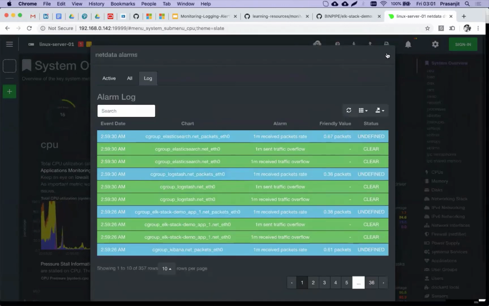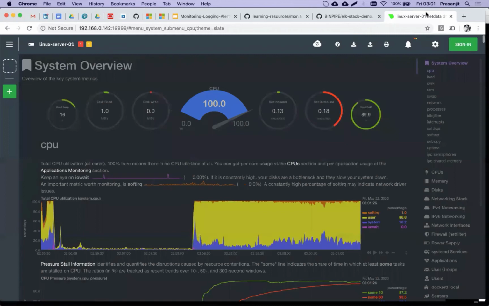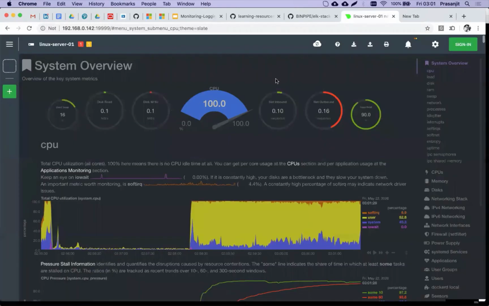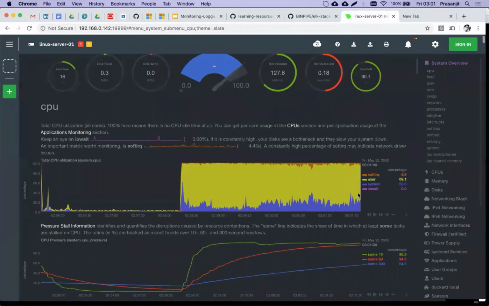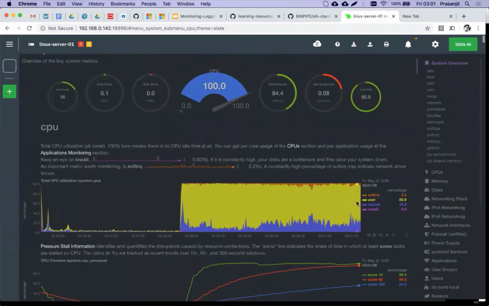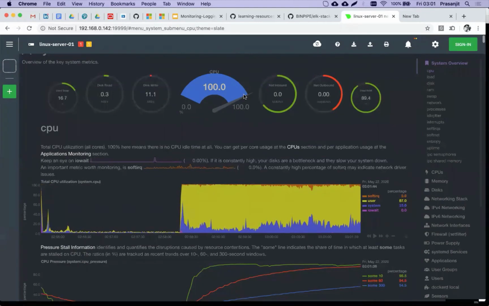Okay, so that was about the NetData thing. So we are already past that. So now we are doing the ELK. I was just showing you how the resources are being consumed on a real-time basis. So here, whatever you are seeing, it's the current, up to the moment data.